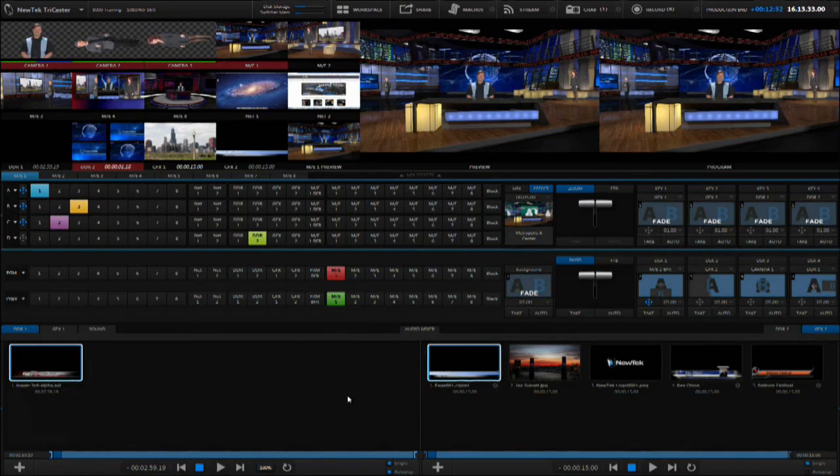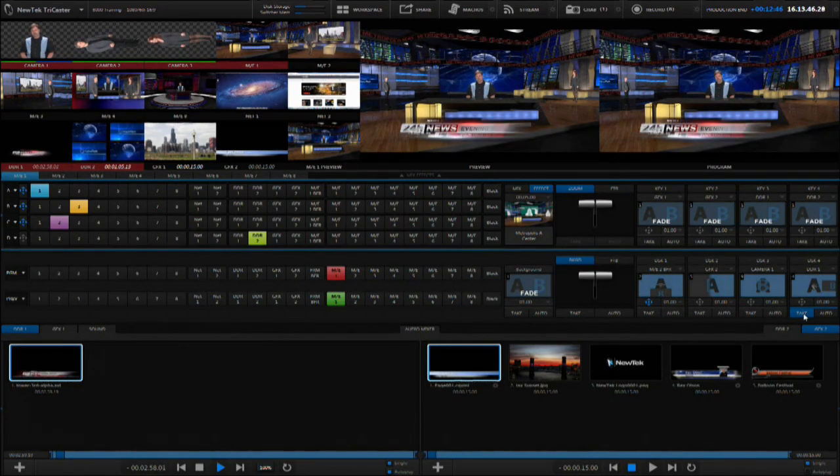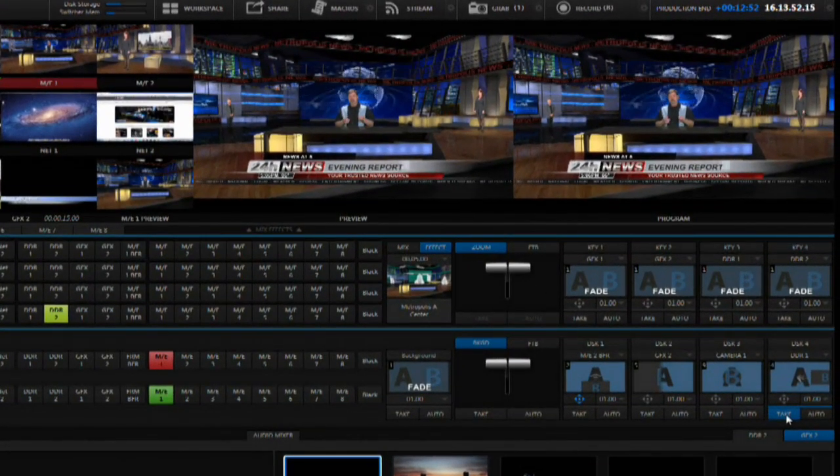Autoplay will automatically start the DDR when it is selected on Program Out or when it is used in a DSK and that DSK is activated on Program Out. Now we have the DDR1 as the source in DSK4. Since the DDR is set to autoplay, with the DDR selected in DSK4 as the source, hitting Take or Auto on DSK4 will autoplay the DDR and start the clip playing. Now we see full motion graphics superimposed on the background. You could also use a transition in the DSK to fly this on or off the screen.